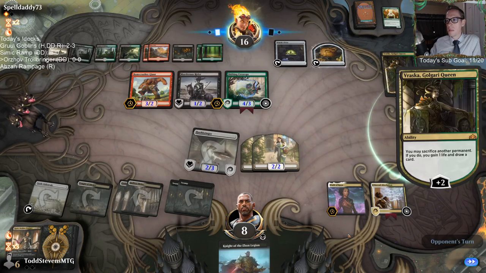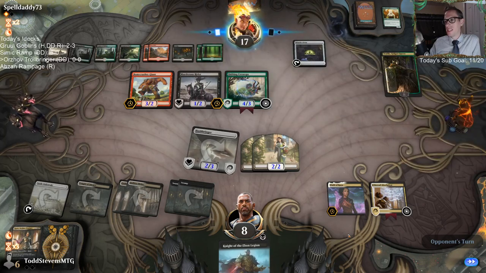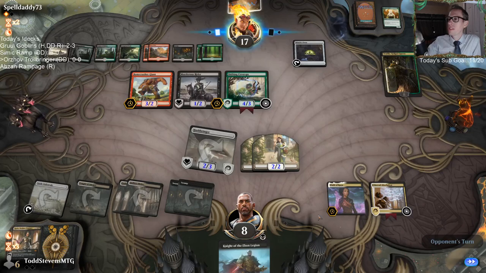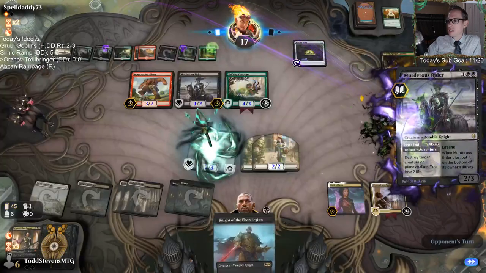Yeah, all we did game one was play two lands. And then this game two, we had to mulligan to five. If we didn't, we could have had all these awesome spells in hand also.